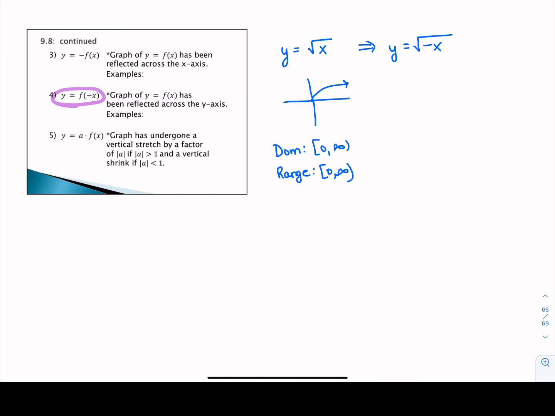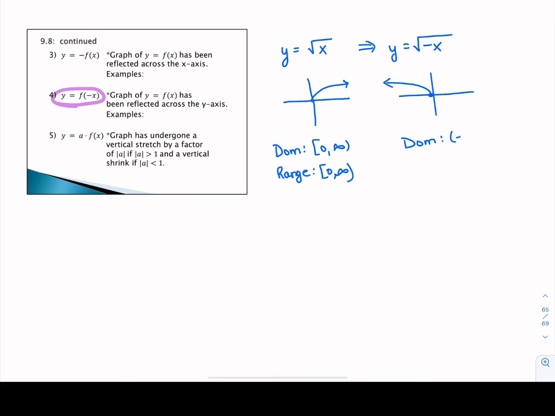If we reflect this graph by introducing a negative in front of the x instead of in front of the square root symbol, what we're doing is we're creating a reflection across the y-axis instead. So if I can imagine creating an imprint across the opposite side of that y-axis, this is what my graph will now look like. It's not going to change the position of our originating or end point, but it does start to change things like the domain and the range.